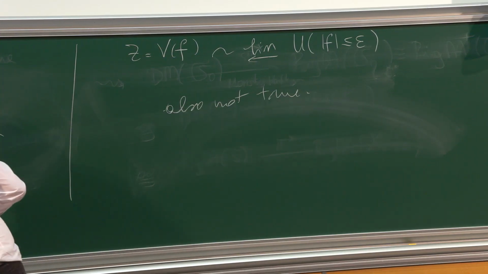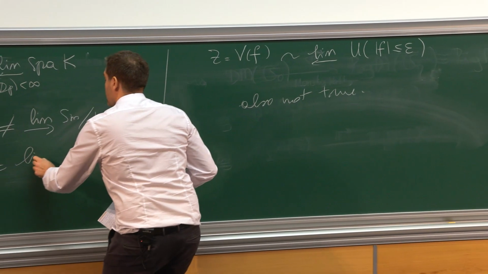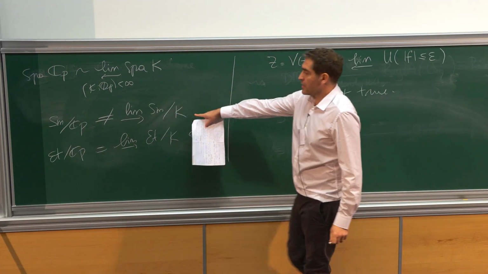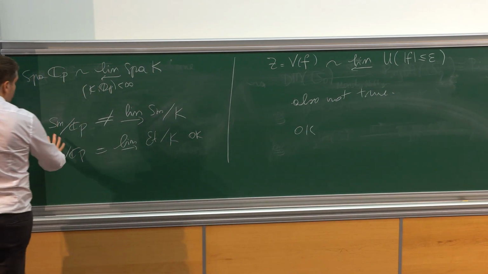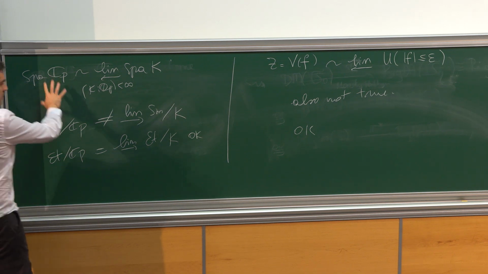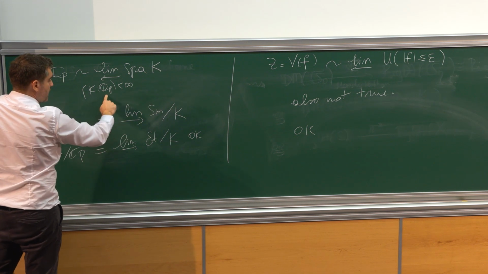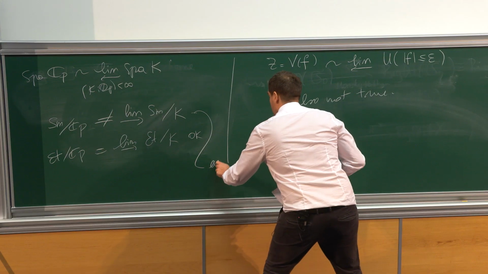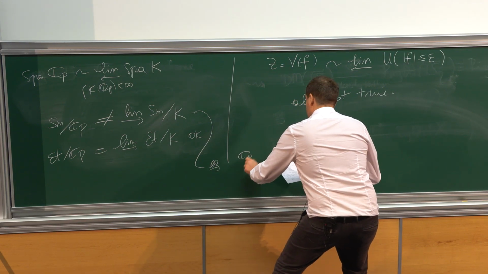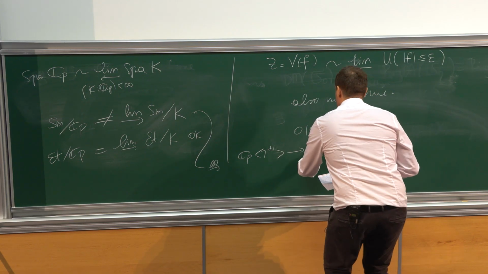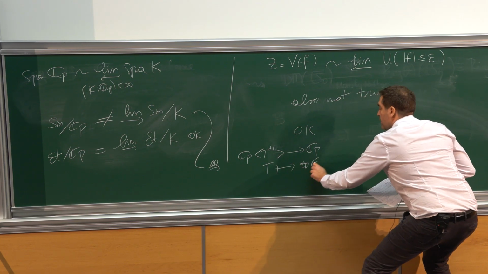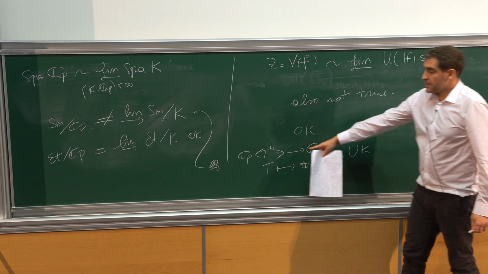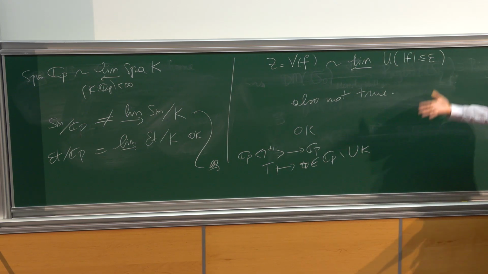It does hold for the small étale site. This is okay. And also here, okay, but not for the large site. So it is true that locally any smooth thing over Cp is given by a set of polynomials that can all descend to some finite extension of Qp, but maps would not descend. So for instance, consider the map from Cp⟨t^±1⟩ hitting Cp, sending t to a π which is in Cp but not in the union of the K's. Then there is no way you can make this map descend onto finite levels simply because it cannot.